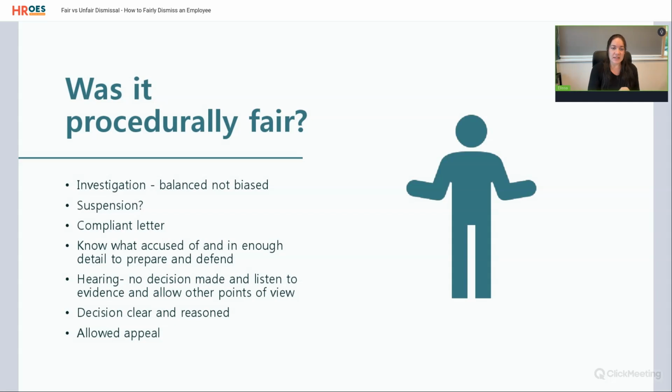When we do come to drafting that decision, make sure it is clear and well reasoned. This is why we have made this decision. This is why we have found you guilty. And this is the reason for the sanction that we have been given. So really explain ourselves in lots and lots of clear detail as to why we have made that decision. The reason being that, again, when that employee wants to appeal, if they don't know why a decision's been made, we're undermining the appeal process. So we're not giving that employee a fair shot at challenging the decision that's been made.